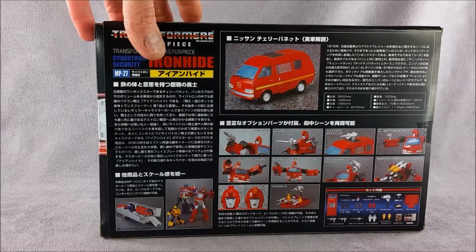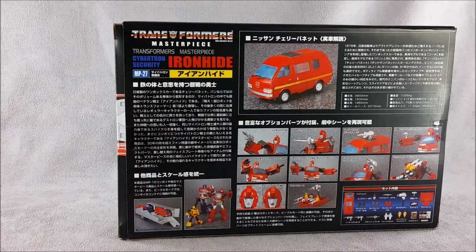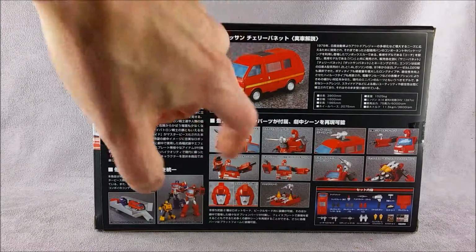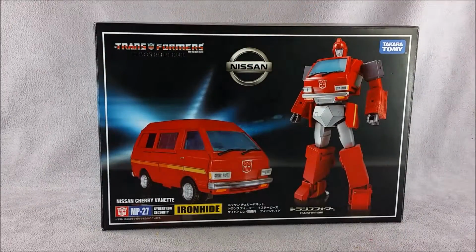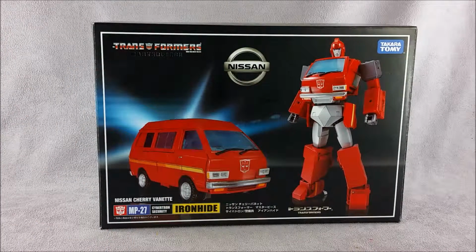As you can see, on the back of the box Takara has various little things you can do. They've got a little size comparison there. Got a little picture of Ironhide in Optimus Prime's trailer, which is cool. They've got two different faces, all the different accessory features, and a couple little Easter eggs of what you can do with some of the additional accessories that Ironhide comes with. It makes him a little bit more Sunbow accurate, which is pretty cool. But the box is a typical, cool Takara Tomy box, plain black, little Masterpiece logo, and so on and so forth.